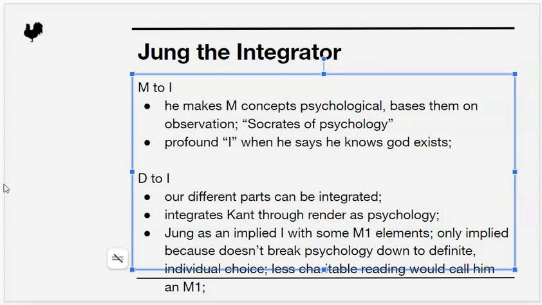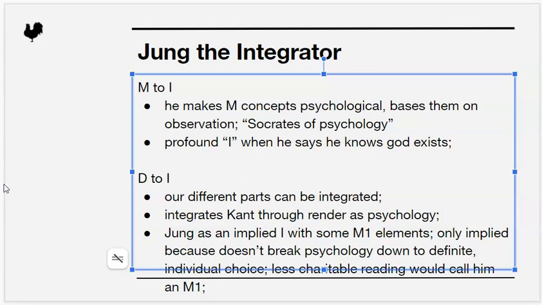Let's go to smart people. Let's go to people who are well-respected members of Athens and ask them what justice is. Let's talk to different people and come up with a concept of what justice is. Now, this isn't to say that Socrates' concept of justice is correct, but we have to recognize the I approach. He's the great integrator in philosophy, and that is exactly what Jung does.